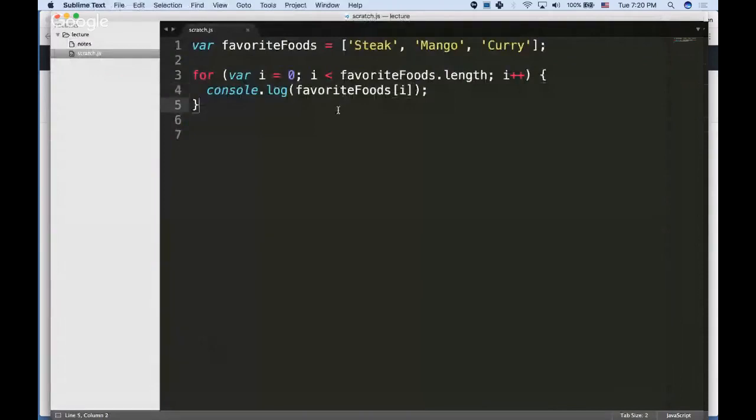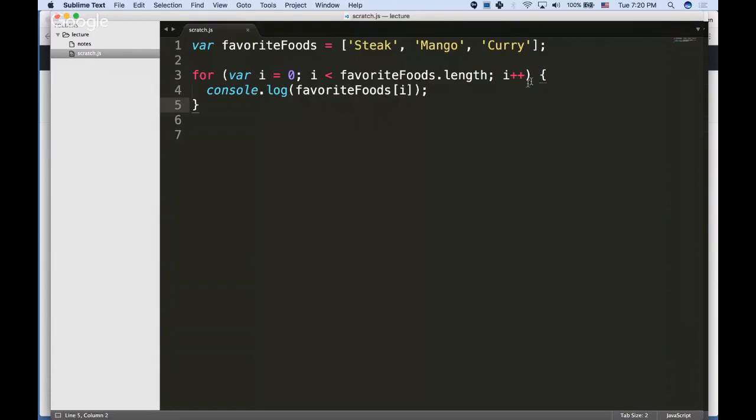Okay, so this is super common. You're doing this all the time. You're iterating over an array. Eventually, we'll teach you some different array methods that simplify this process of iterating over an array, but this is very, very simple. Very, very common, I mean.